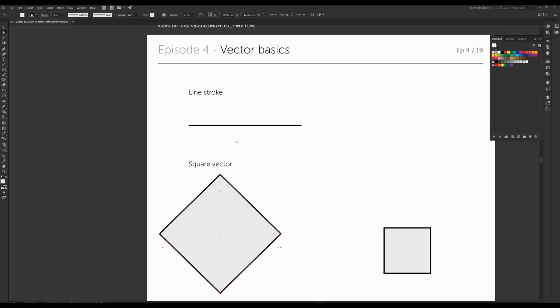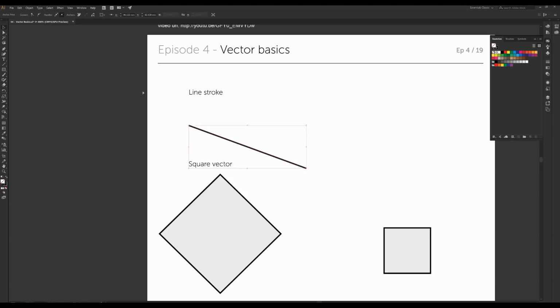Okay, so we're going to come up here to this line stroke using your direct selection tool, which the shortcut for that is A, so it's the white arrow. We're going to click on this line stroke, this path. Now you'll notice that when you click on it, the bounding box is not there, and that's because you should be in the direct selection tool. So with the direct selection tool, you're going to grab one point here at the end, and if you click and drag it, we can now change the direction of a line.